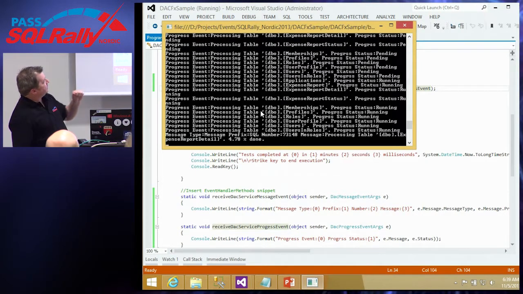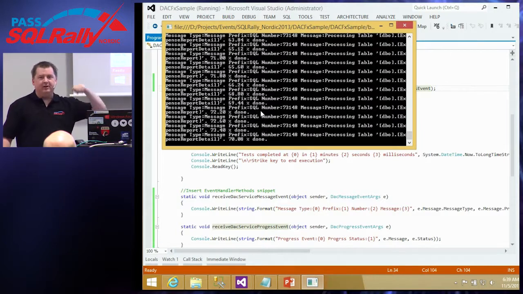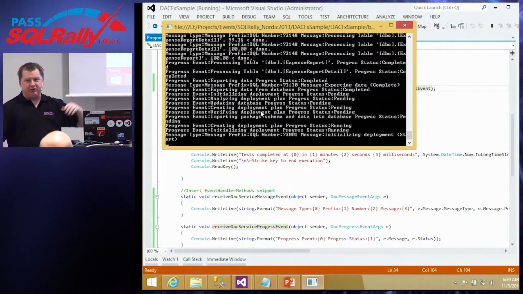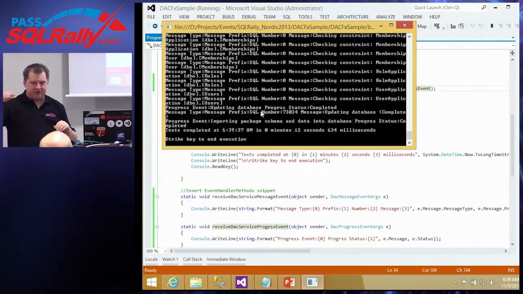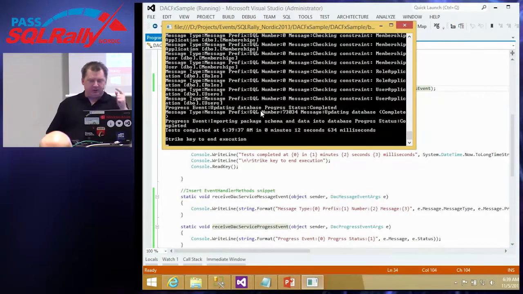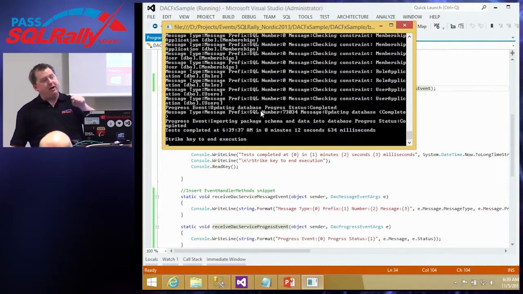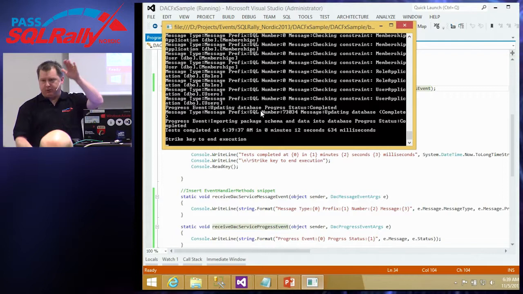Much, much more information, because see it says 4.7, it's just going to keep going. Isn't that much better information than just processing table, processing table, processing table? This only took 12 seconds too. And what's even better is that I could actually pipe this out to a text file to evaluate and save, to see what was going on.